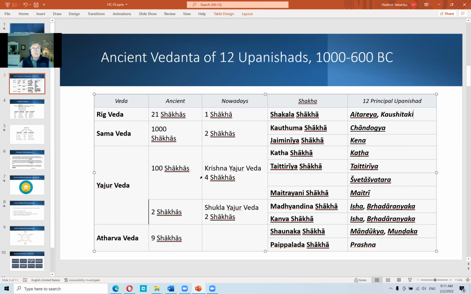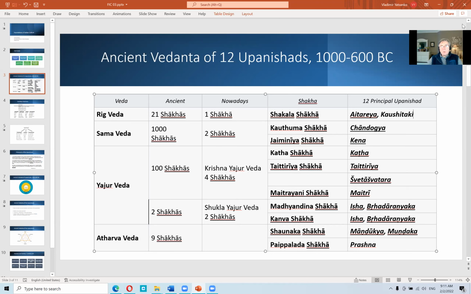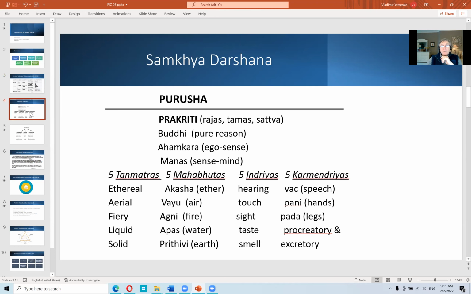So this is about the structure. If you have some questions, if something you want to clarify, please interrupt. Don't switch off because there are too many words and too many explanations. It's a structure. I'm speaking about the structure. Now I'm coming to the philosophy. It would be more interesting. So last time we went with you through Sankhya Darshan.